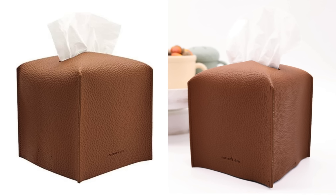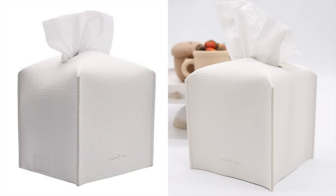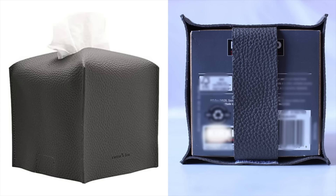Moving on, these are under 10 bucks. I kind of want to challenge myself to do an Amazon video with items under $10 — that will be really hard, but I think I'll try it. If we're looking at stuff under $10, this is one of my favorites. These tissue box covers are amazing. They really spice up and make a home look luxury without breaking the bank. If you have tissue boxes all around, you can easily just snap these on to the bottom. They do come in the larger size as well, and they're both on Amazon.